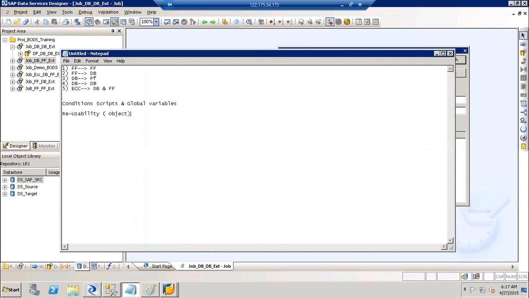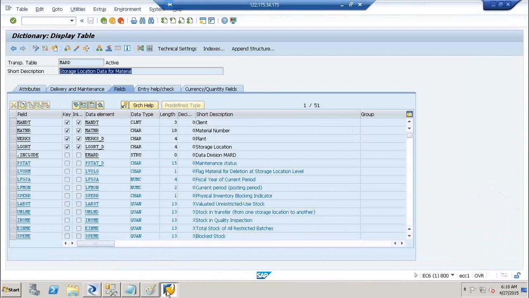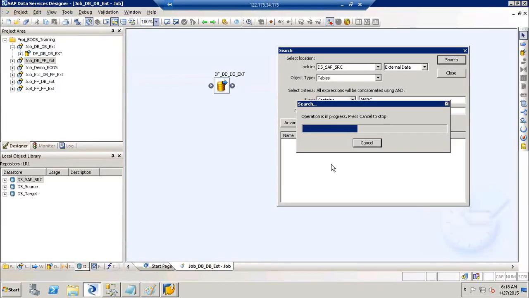One thing I want to make very clear: when I say object, this object can be a job, a workflow, a data flow, a table, a data store, a transformation, a flat file, anything that we use within Data Services is referred to as an object. So don't get confused whenever I say an object.